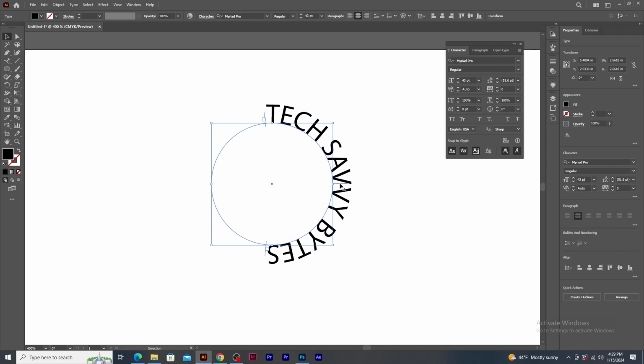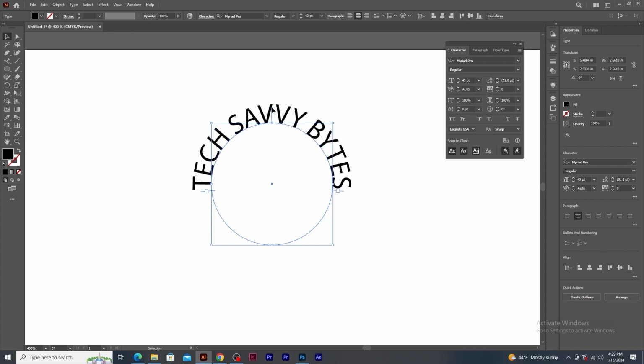Now click on the center margin guide. Click and drag the text to the left and the smart guide will guide you regarding the alignment. Once you see a vertical pink line, release the mouse. Now change the font.